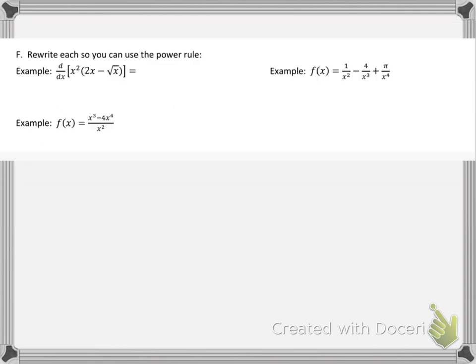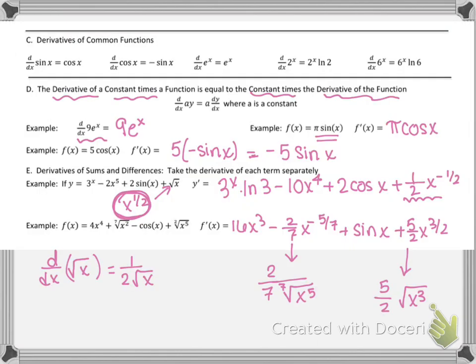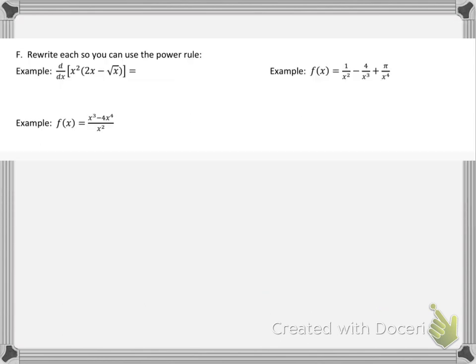So in this lesson, we've only learned 2 ways of finding derivatives. Using the power rule, and then using the derivatives of functions that we're just going to memorize. So for example, the derivative of sine is cosine. The derivative of 2 to the x is 2 to the x power times ln 2. So two main methods of finding derivatives in this lesson: power rule and derivatives we're going to memorize.